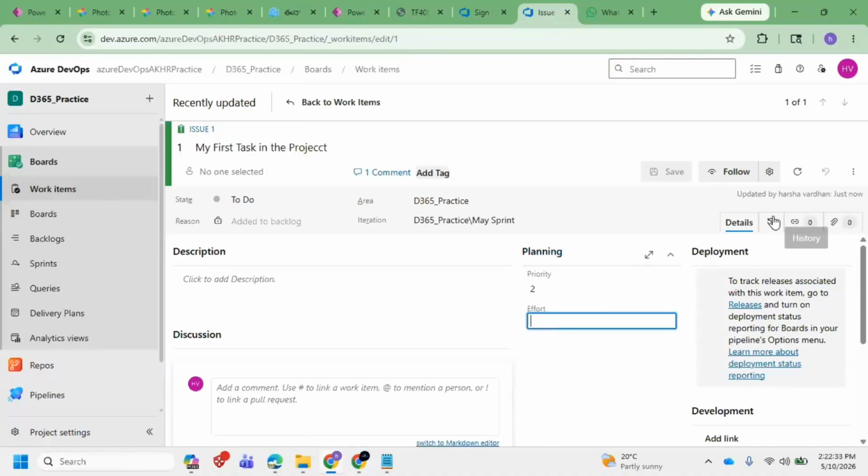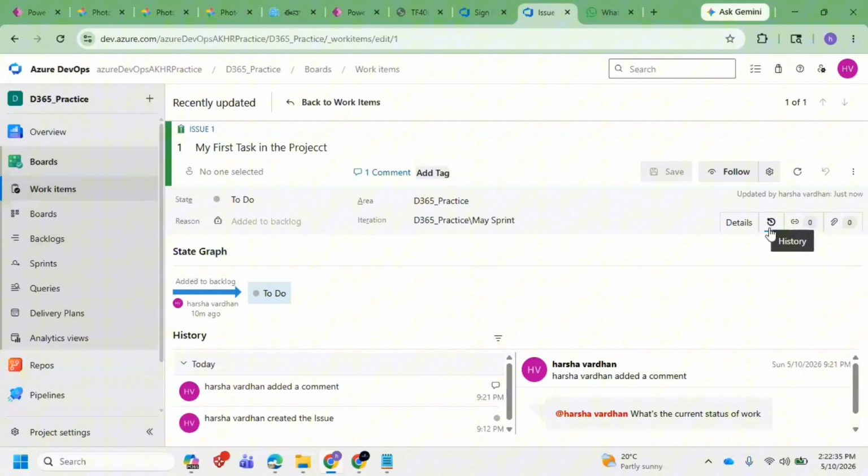Clear till here? Yes. Now here is the audit history. If we see who created it, because I'm logged in with this account, I created the issue, so it's in my name. But in general, someone will create the task, someone will work on it, someone will comment. Here you can see the entire set of actions. Suppose someone assigned the task and you have some issue in understanding, you can see who created this work item. You can reach out to them, ping them, or tag them.